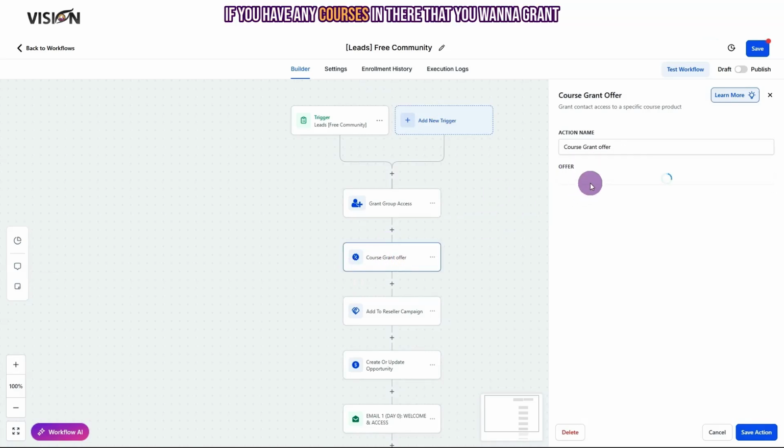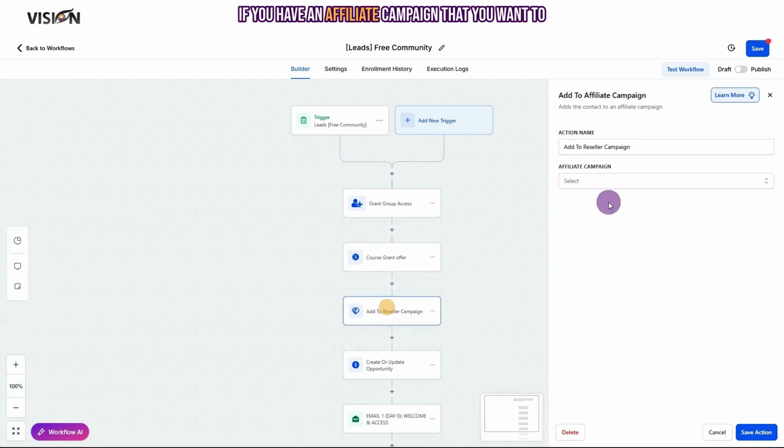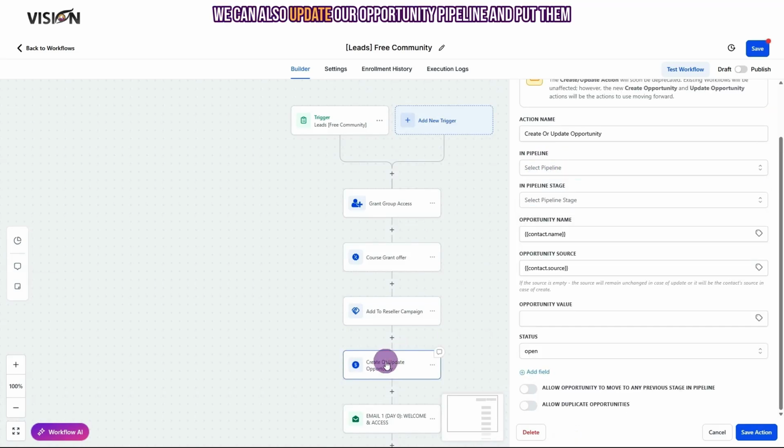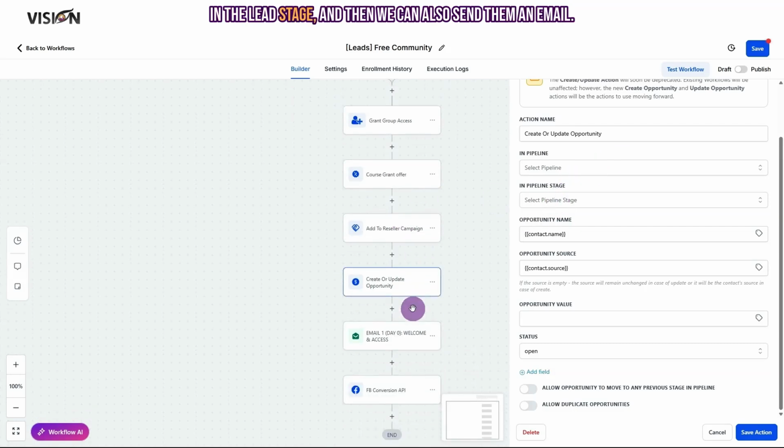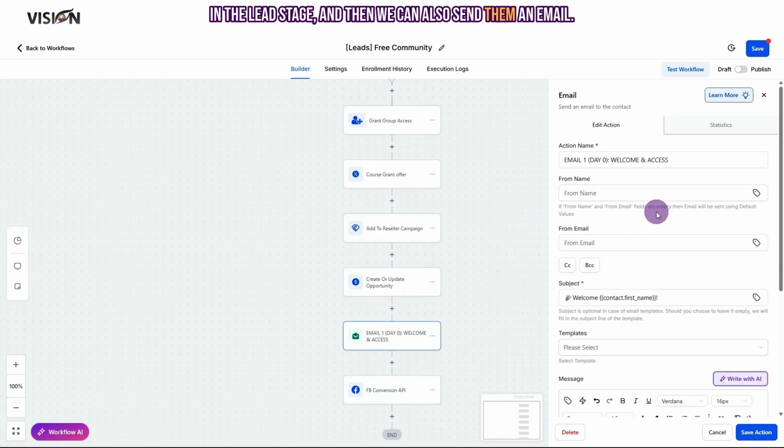If you have any courses in there that you want to grant them access to, you want to select that offer here. If you have an affiliate campaign that you want to grant them access to, you can select that here. We can also update our opportunity pipeline and put them in the lead stage. And then we can also send them an email.